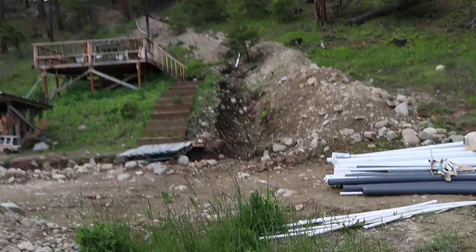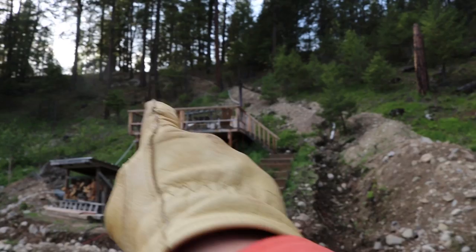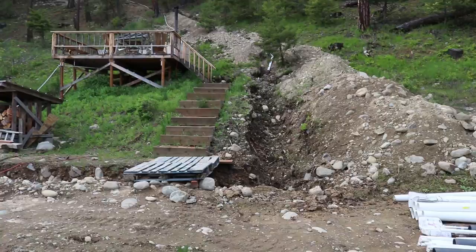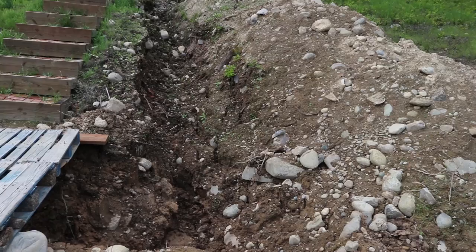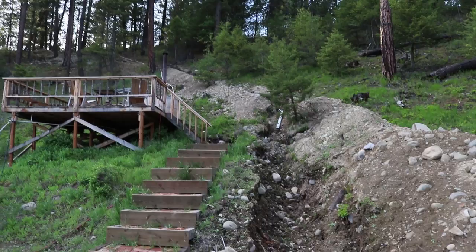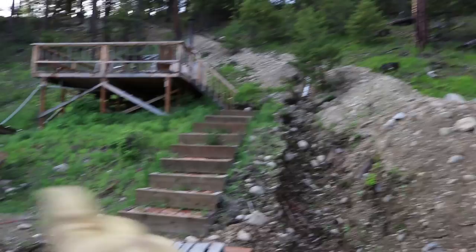This is our main line coming down here. The trench continues up along the hillside and we've got our cisterns over there — we'll talk about those in a moment and we have a separate video on those. We're going to terminate the line at the bottom of the hill where our goal is to build our house, and eventually connect the house. For now, we're going to run out to the garden and put a frost-free hydrant, and also put a frost-free hydrant up at the garden because we like to have water available there.